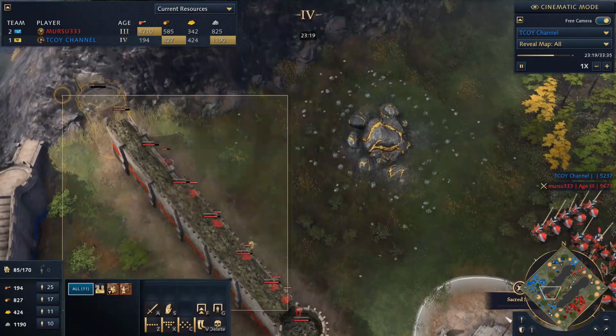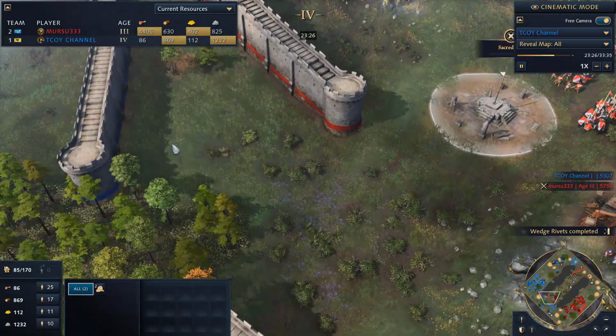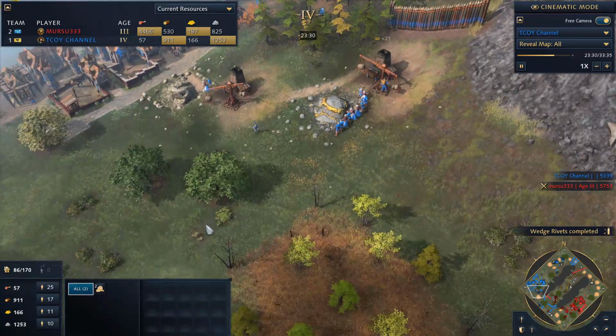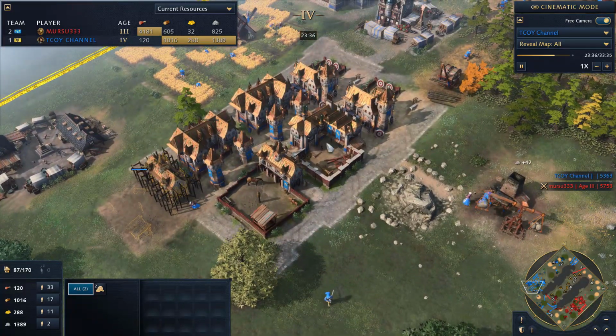So he's trying to get map control, trying to play for a very late game to get the center resources and stuff secure, which is the right call. But you have to also decide how you are going to win the game. And I guess that's the most important thing to think of when you're doing this.